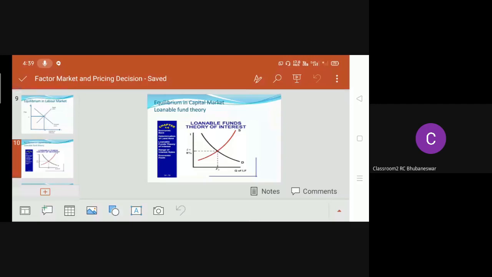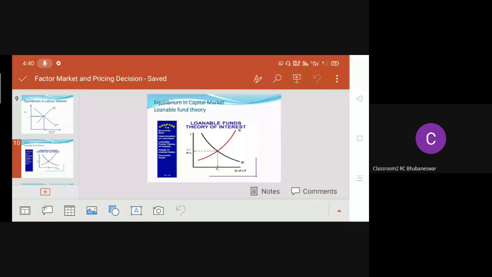Okay, next come to the next point, the demand for loanable funds, or the demand for capital, which increases when the investor invests more. Suppose an industry wants to produce more product, so it increases investment. To increase investment, it has to borrow more money, because it has no money, so it will borrow from the bank so that it can invest in various products. That's how they can increase production, and in return they get profit. Okay, here the demand for loanable funds depends upon investment demand or consumption demand.